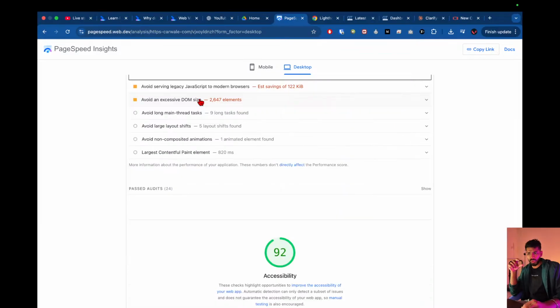Let's say you're rendering one component, and that same component is being used multiple times in your website. Then that one div that you added is going to have a cost of multiple renders.